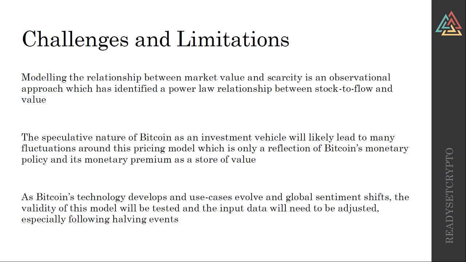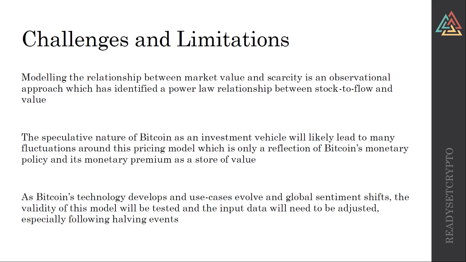And I do think that this is going to guide a much more macro trend, a much larger scale change in price, which is why I think it's better as a long-term deviation and price floor type tool. But really, at its core, this is a reflection. It's an observation of how Bitcoin's monetary policy has actually created that monetary premium as a store of value. And it still amazes me how closely it aligns to the traditional gold and silver markets through history.